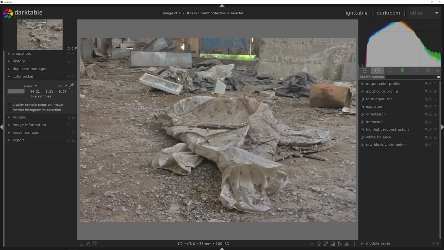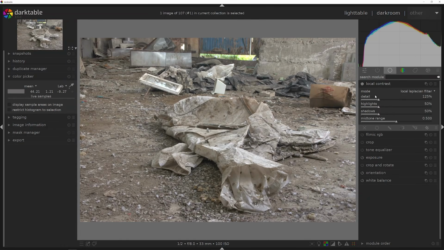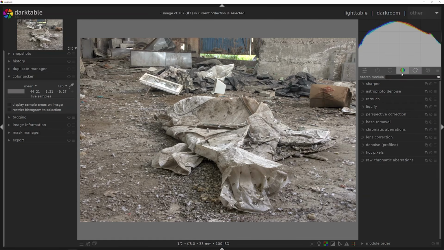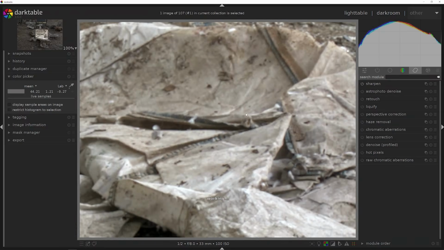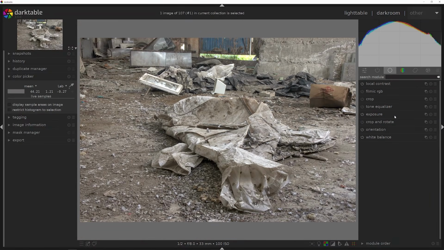Double-click on any of the sources to enter the darkroom mode. This time I will prepare the more contrasted versions of the image, so tone equalizer set to off, the local contrast can be set to on instead. I will try to boost the overall sharpness and the amount of fine detail in the images. In theory, that should help Meshroom to reconstruct a better mesh. So let us also enable the sharpen effect, crank up the amount all the way to 2, its maximal value. Not that the whole process wouldn't work without all these sharpening shenanigans, but anyway, it's useful to explore this branching workflow of feeding two types of sources to Meshroom.